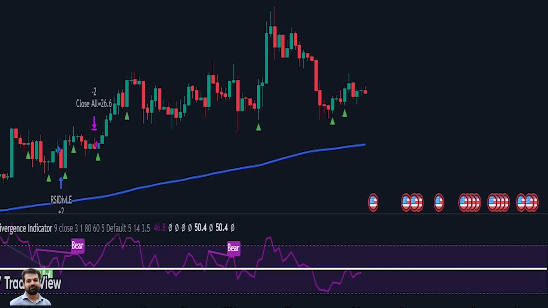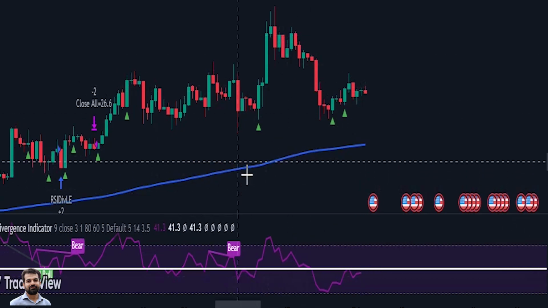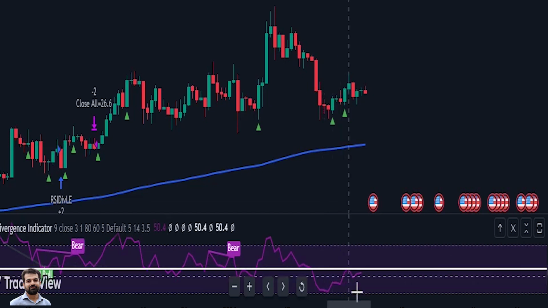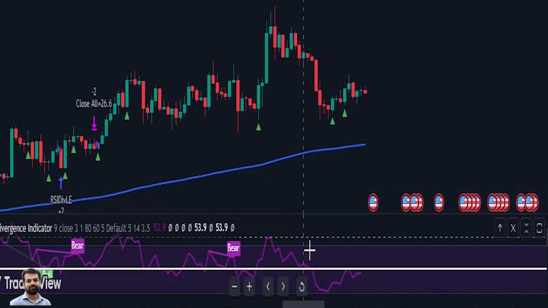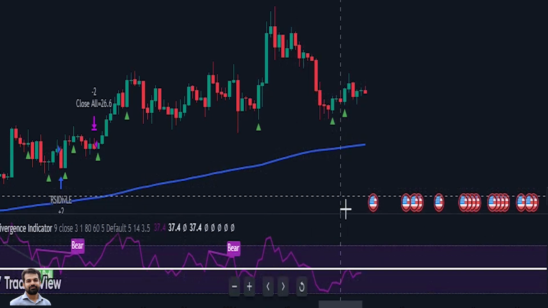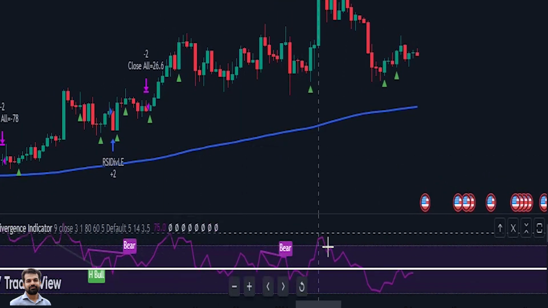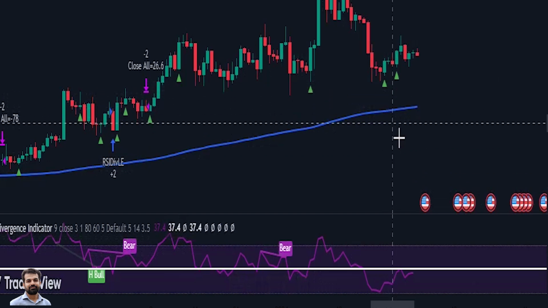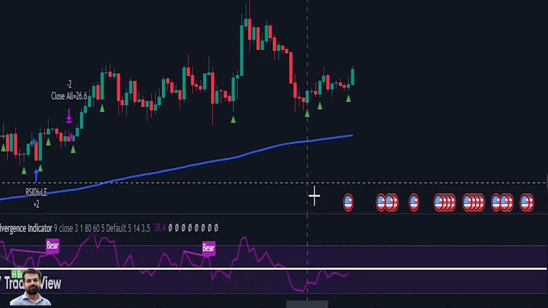Let's recap what a successful trade would look like. First, we check the price is above the 200 EMA line, indicating an uptrend. Then we ensure that the RSI line is above the 50 mark, confirming momentum. While a bullish divergence isn't necessary, spotting one would strengthen the trade further. Finally, we look for a green arrow. It's important to note that we only enter a trade when all these conditions align. After the green arrow candle closes, remember to enter the trade.